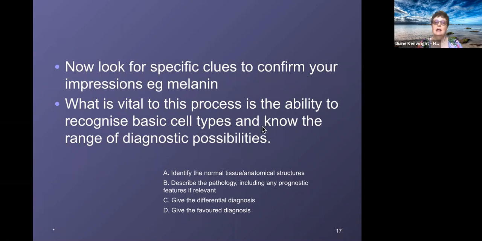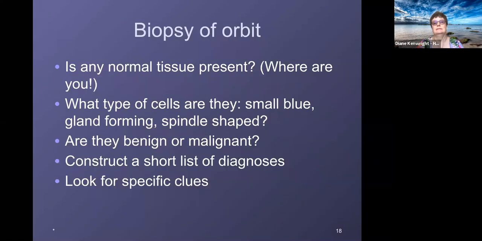So again, in prep for week 3, you need to learn the range of diagnostic possibilities that you might see on biopsies from the conj, lid, and skin. And you remember, you have seen these. You have seen these in real people all the time, so you do already know that.